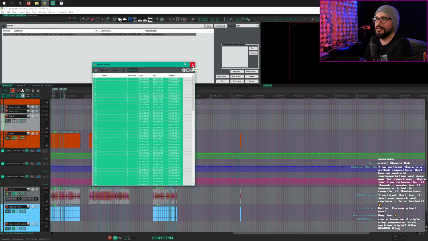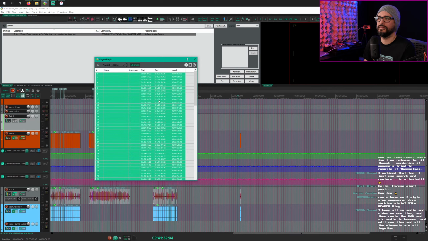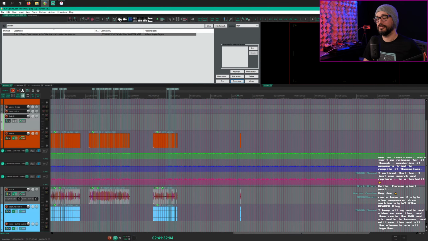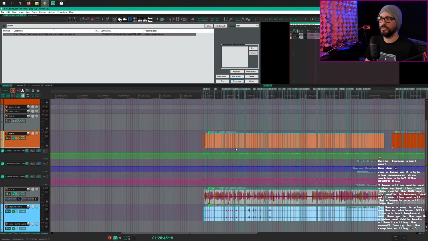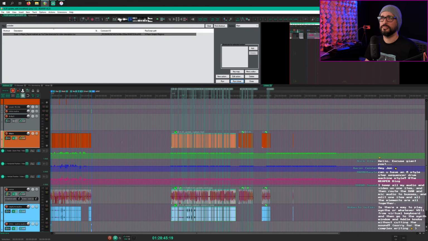But yeah, I reinstalled the normal version of SWS today and not the pre-release, and that's why this is broken. So anyways, if you run that, grouping is usually lost. So I've got these 3 items grouped, and after I run the region playlist, they'll be ungrouped.